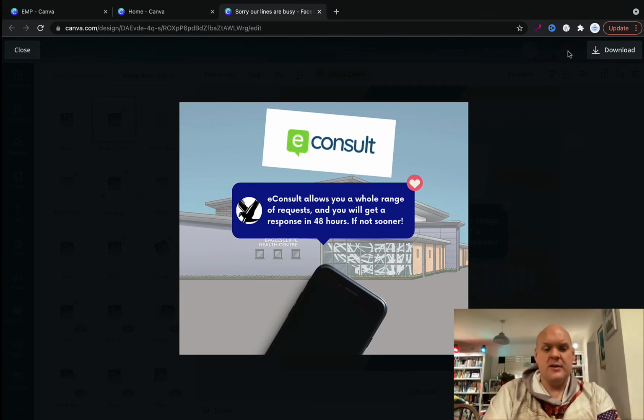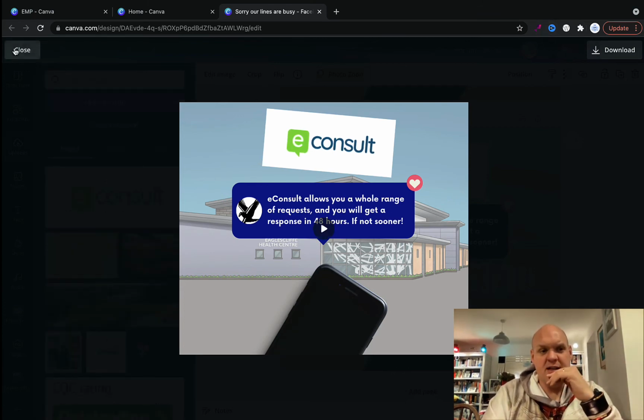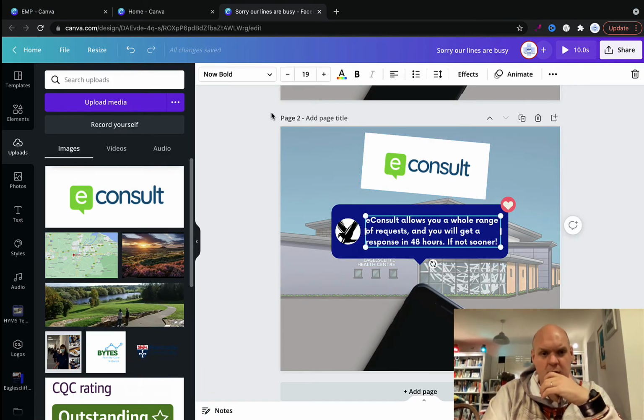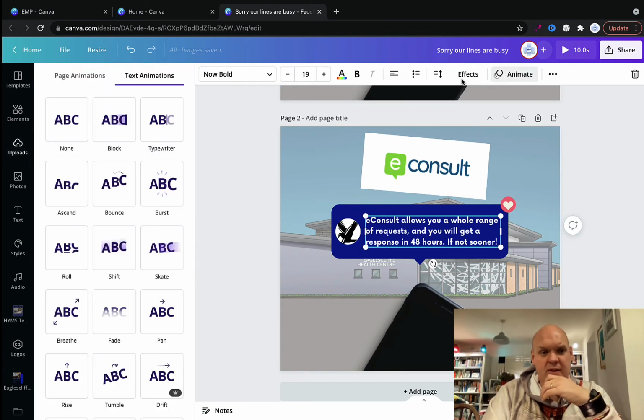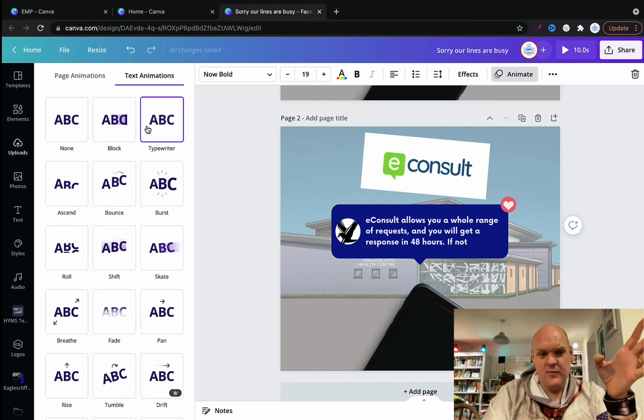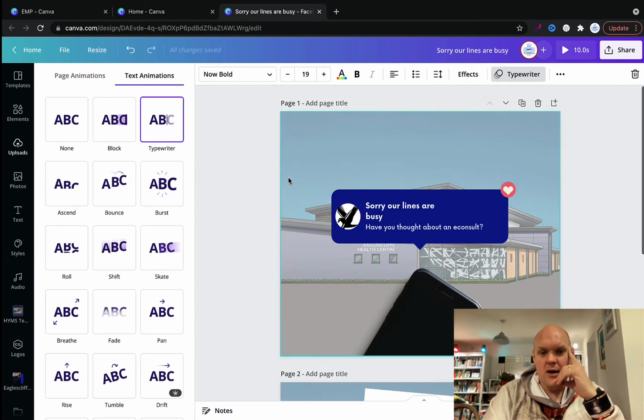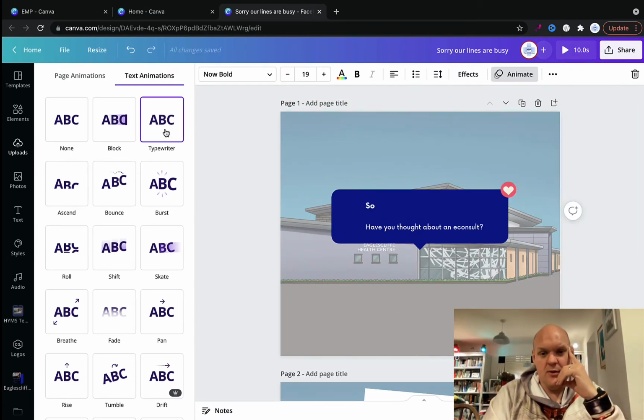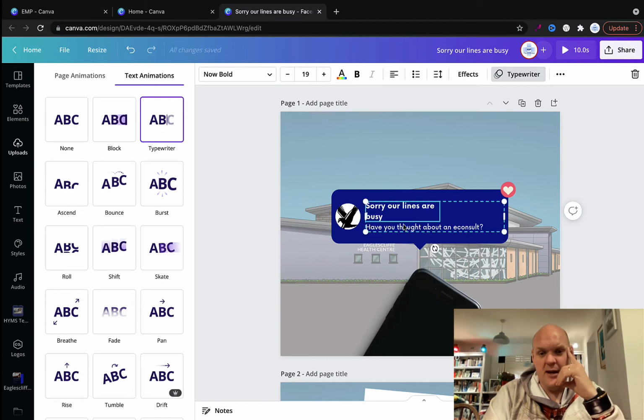Right, last thing we need to do, we haven't animated the text, which is fine. And the text ones are cool because you can either add just a typewriter. I quite like that really. And let's make sure we do the same with this one. It's just a bit of tweaking and having a play.